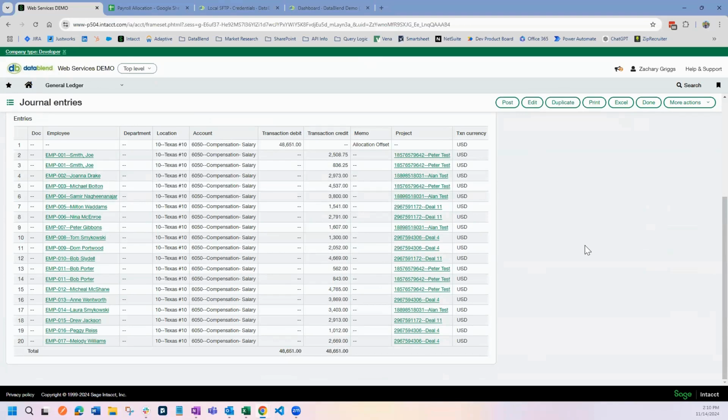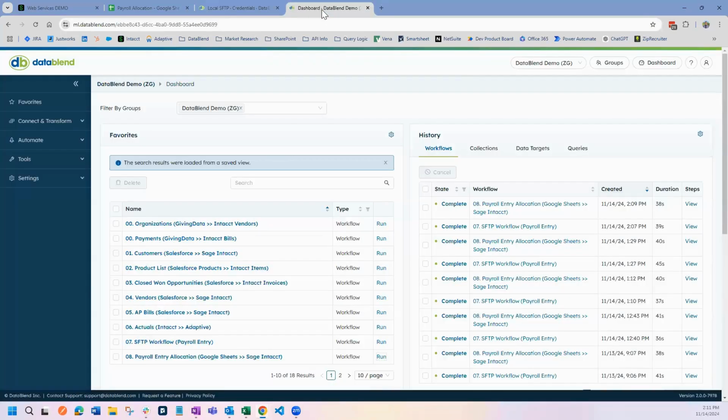So very simplistic allocation, but just to give you an idea of just how easy it is to have these repeatable tasks that a lot of us do every month, every week as part of our jobs. This is going to be something that could be automated because the standard practice has a logic to it that we can then automate within DataBlend, and then you can still have validation. So just because you've streamlined it doesn't mean you have to have no confidence in the content that's getting moved. You're still going to have that data quality report that I was showing before, do that type of validation that a person would normally do. Right. So those are my two use cases.